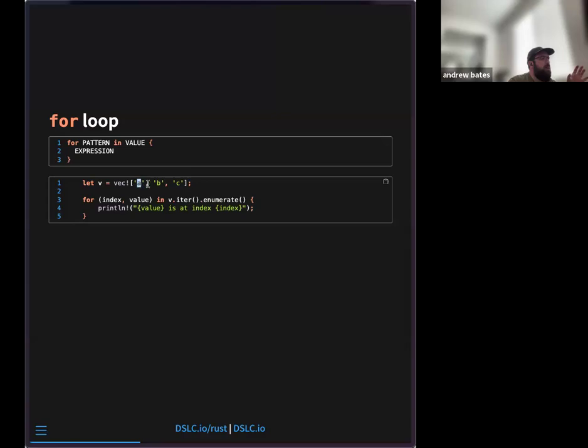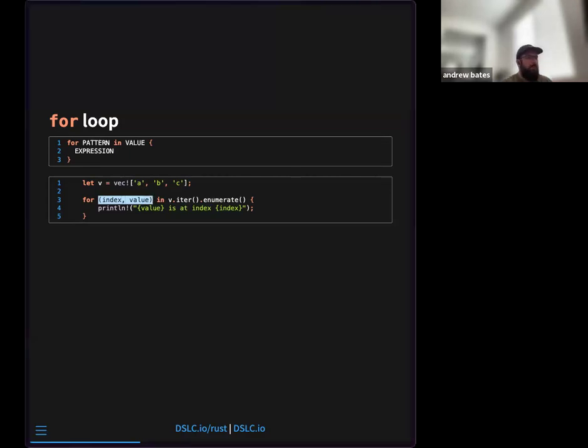It would be pairs of 0a, 1b, and 2c. For our pattern, we can say, I know enumerate is going to return this tuple with these two things. So you're creating these variables to use inside your for loop. It's like destructuring the tuple that gets returned into separate values rather than the whole tuple itself.